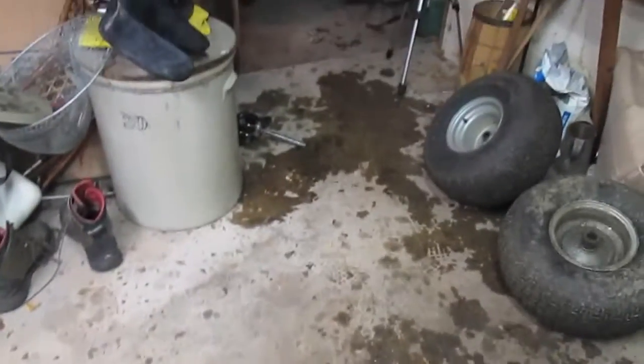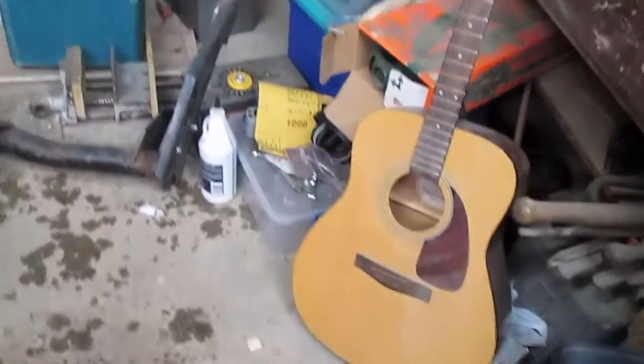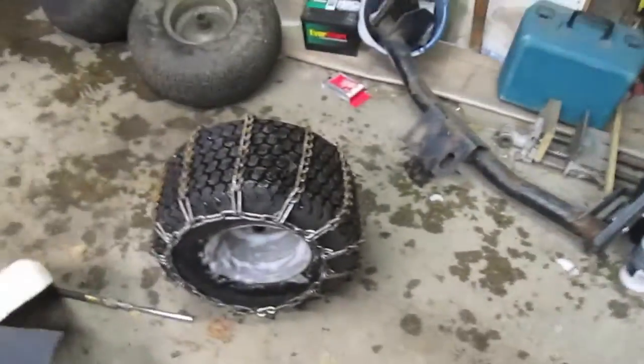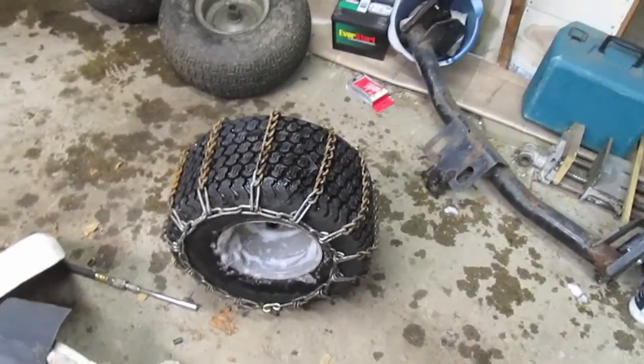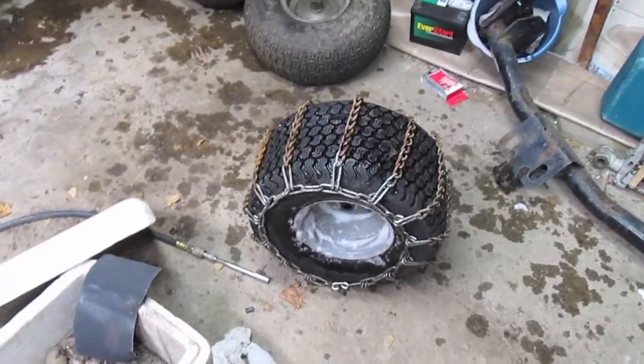But it was sitting there, right where that puddle is, and I didn't actually know where the tire went, although some stuff flew out there. Well, the tire was back in that corner, so it flew from there all the way over to there. So, yeah, guess I gotta get tires now. Good thing I found that good website.